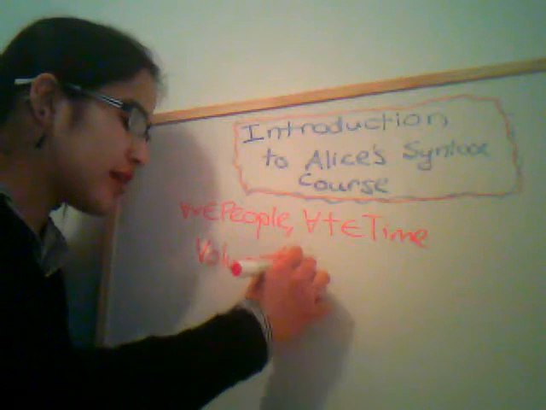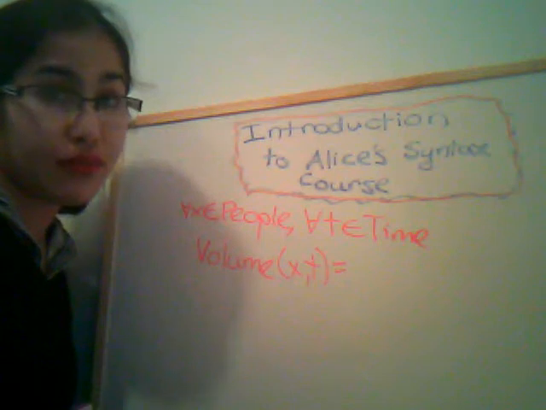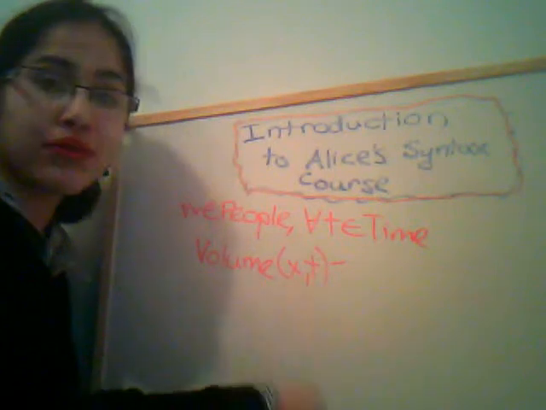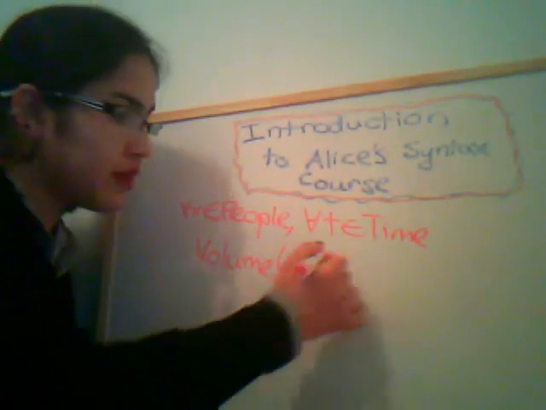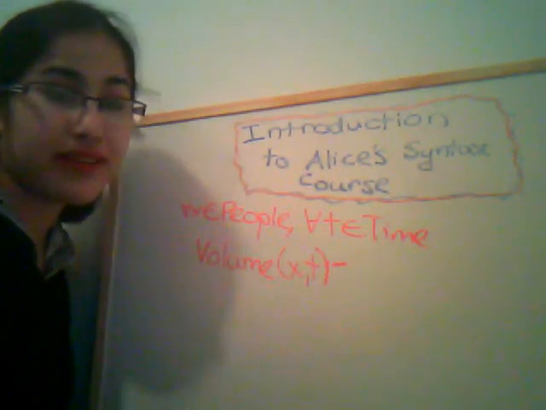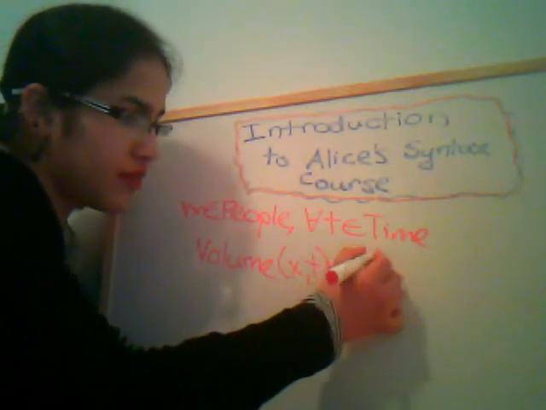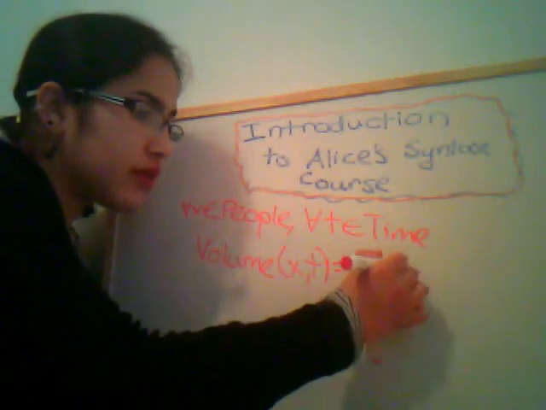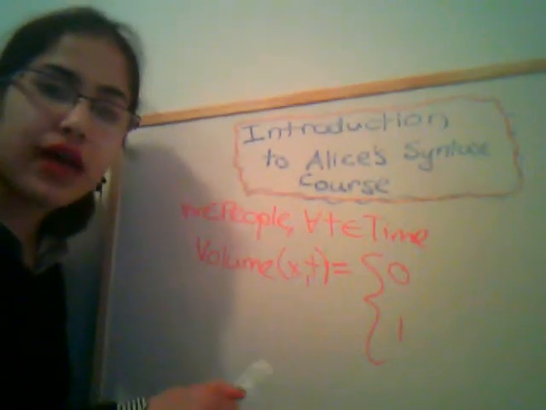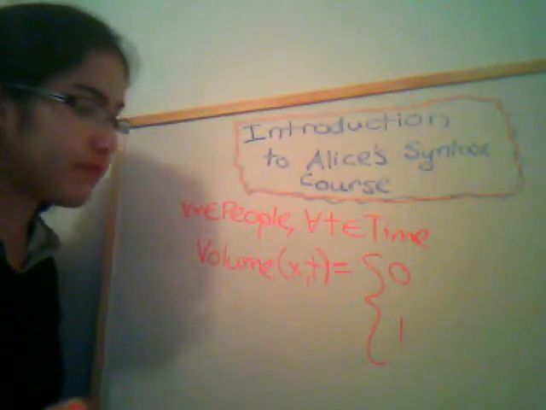Volume of x at time t shall be, once again, we'll do a trinary scale. Alice personally prefers binary, but, well, we can do it like this so that we can have a reward system and a punishment system. But let's see, do we really need a reward? No, you're kind of required to be quiet, so we'll only have a punishment and no punishment system. Fair? Awesome. So it will be 0, in which you'll get punished, and 1, in which you won't get punished. So volume of x at time t will be 0 or 1, according to the following.